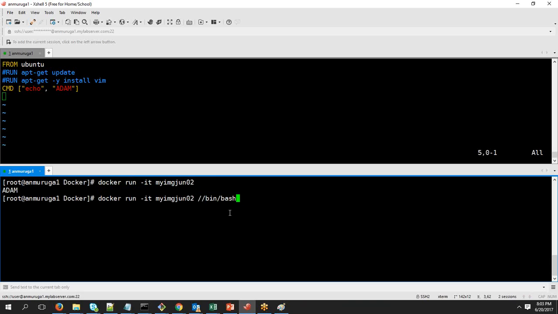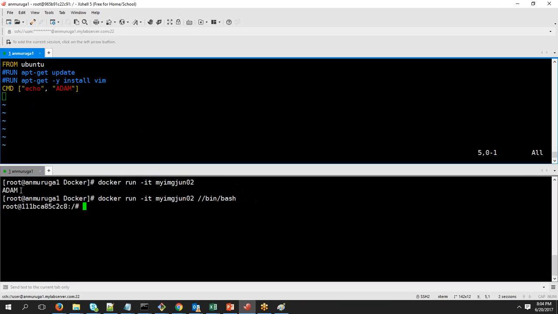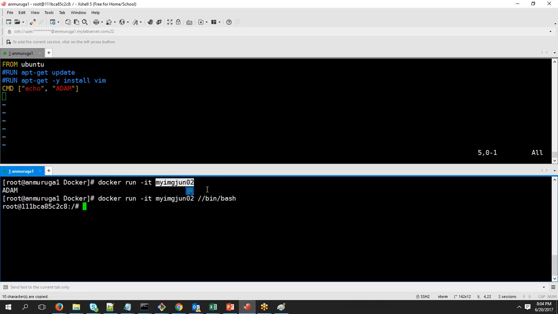It will overwrite with what you have given. So you can see that if you do not give any entry point, it will be taken by default from the CMD, and whatever you have given will run as it is. Whereas if you pass an entry command, then it will replace the CMD that you had given inside your Dockerfile, which is available in this image.